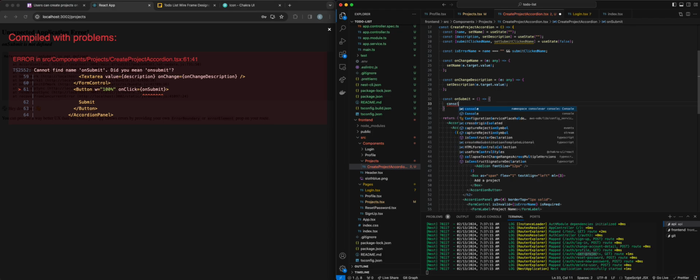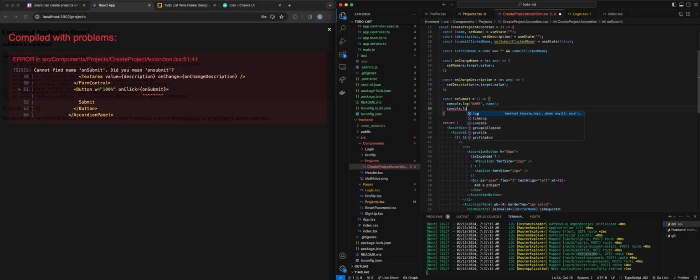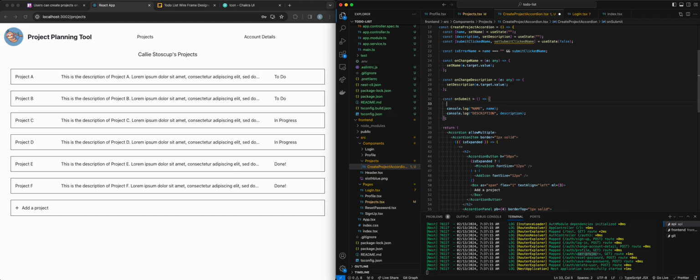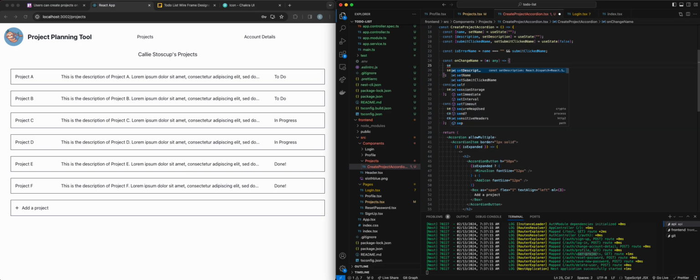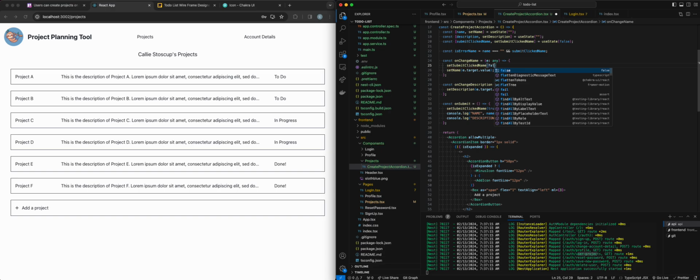I'm going to just do console.log name and console.log description for now. All right, we also want to set submitClickedName to true. All right, and then if we go back to edit this, then we want to set submitClickedName back to false.